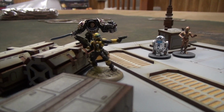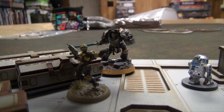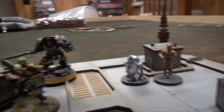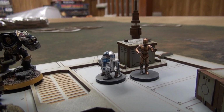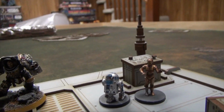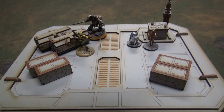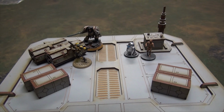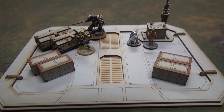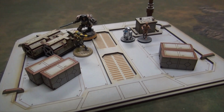Overall, the scale is really, really good. Even with the heroic scaled 28s, and the more realistic scaled 28s like from Mercs or Infinity. Those are good. R2-D2 and C-3PO, even though they're from Imperial Assault and they're a little bit smaller, they still really work well on here. This is great terrain if you're playing Infinity, 40K, obviously Star Wars Legion, or even Rogue Stars, or any type of sci-fi game. This was well worth the money, and I really do urge everybody to check it out once it becomes available.